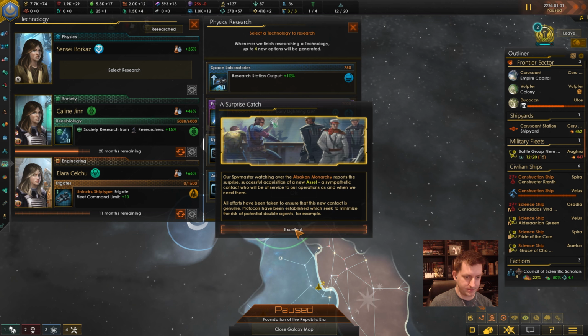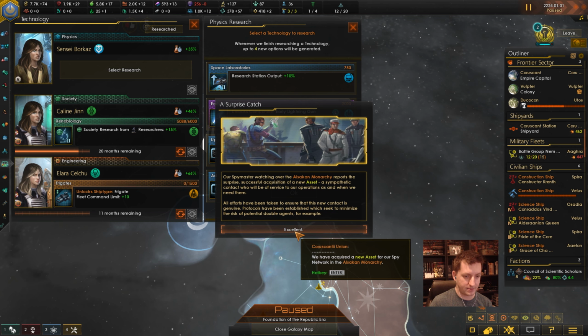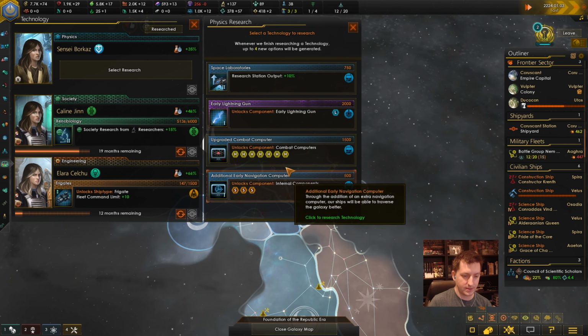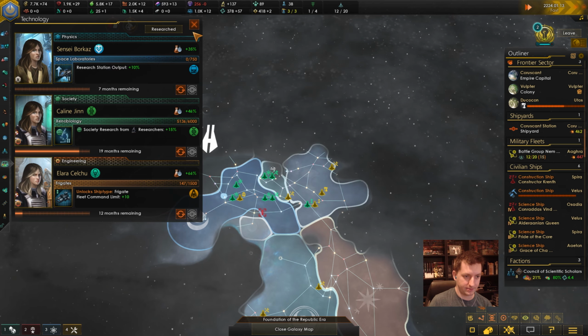All right, let's do colony. Ship types. Our spymaster watching over the Alsacon monarchy reports as a prize. Successful acquisition of a new asset. A sympathetic contact who will be of service to our operations as and when we need them. All efforts have been taken to ensure that this new contact is genuine. Protocols have been established which seek to minimize the risk of potential double agents, for example. Got that. We're going to increase research.